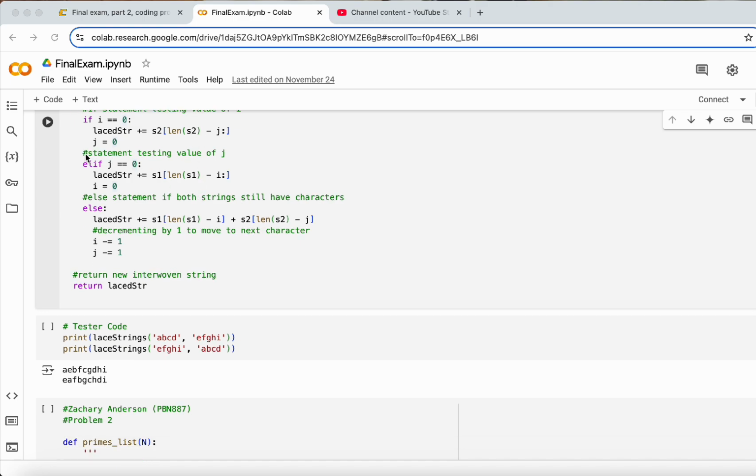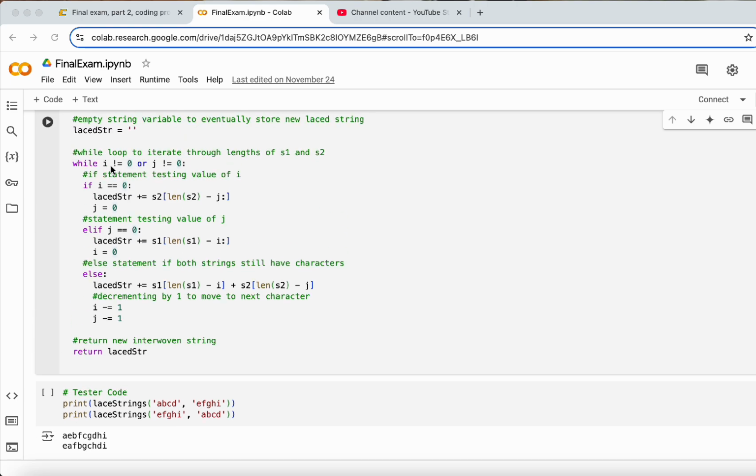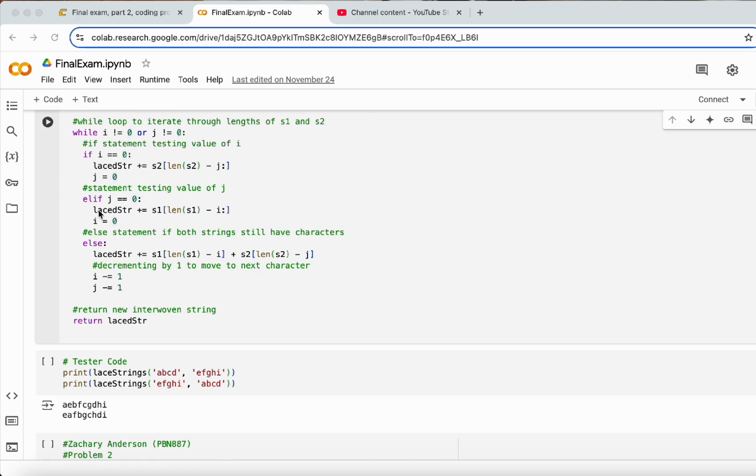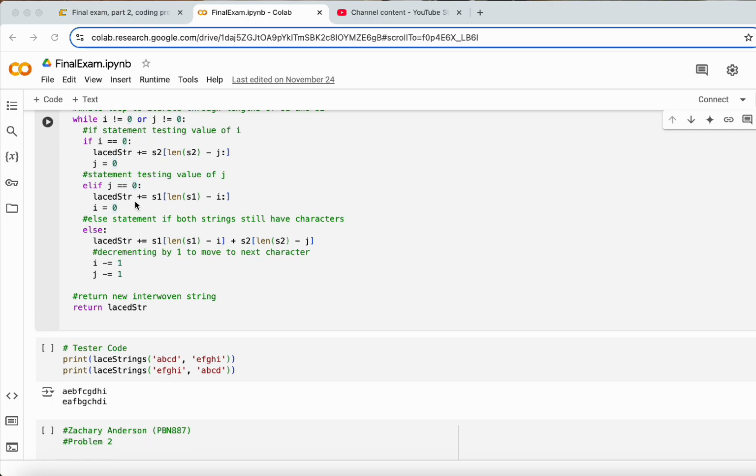And then down here it's going to do the same thing, but this time it's just checking J, which is S2 as we saw up here. And then it's using the same code just reversed with S1 to check if all elements of S1 have been gone through. And then it's resetting the respective string at the end. So we see it's resetting J equal to 0 and I equal to 0. And then this is just signaling that it has been completely processed.